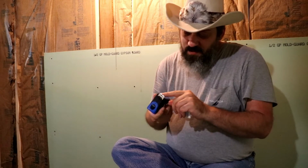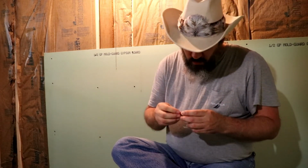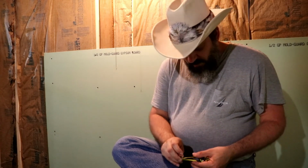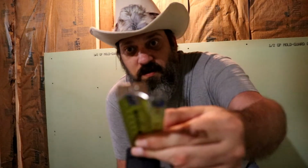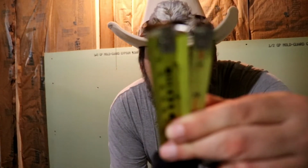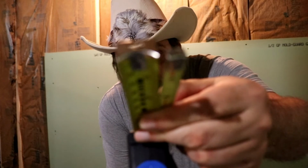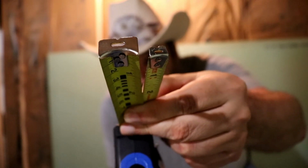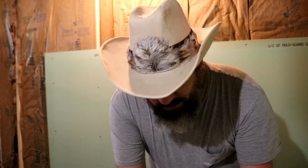I already tried it with this, and this one actually does a really good job of scoring it. The Stanley is a little flimsy, so it didn't do a real good job of scoring it. But if you hold these two up here side by side, you can tell the difference as to why the MulWark one is going to work way better than that little Stanley one is. Plus it's got the standard belt clip. It's going to be bigger on your belt, so you'll be able to find it easier too.